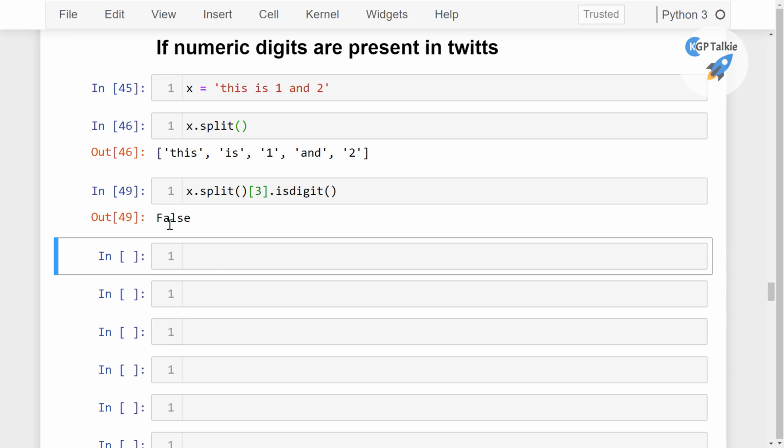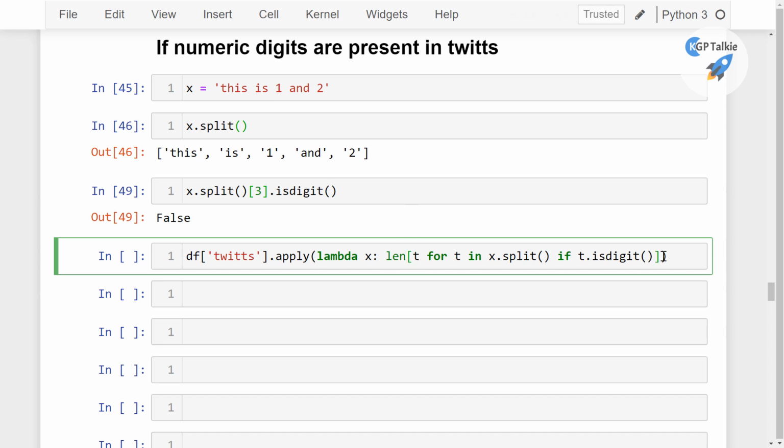So ultimately we are going to see how many numeric digits are present in a particular tweet with this formula. You can do it with df tweets dot apply. Once again we are going to use a lambda function, and in the same way we have been doing list comprehensions a lot of the time, we do the same thing here. First, for t in x.split, thereafter if t.isdigit is true, then I'm going to place t, I mean the digit.